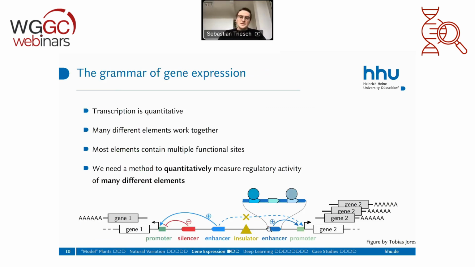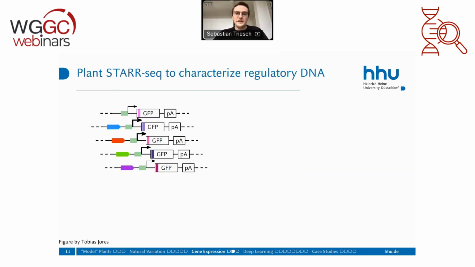So let's say we have a library of enhancer elements that we want to test for strength. We want to see how strong these enhancers are in a plant. So we clone these enhancers upstream of a core promoter, upstream of a GFP gene. We do not want to use this GFP gene for fluorescence. We are not interested in the fluorescence. We just want to have something expressed under the control of this enhancer. We just want to analyze the RNA of this GFP gene.